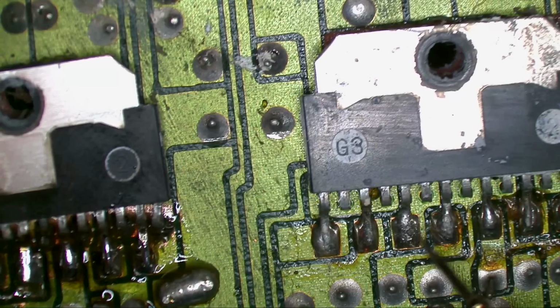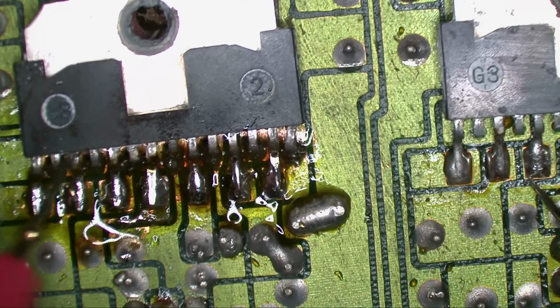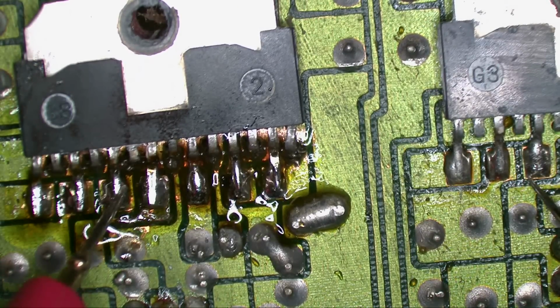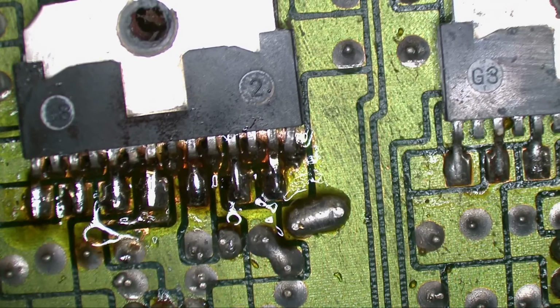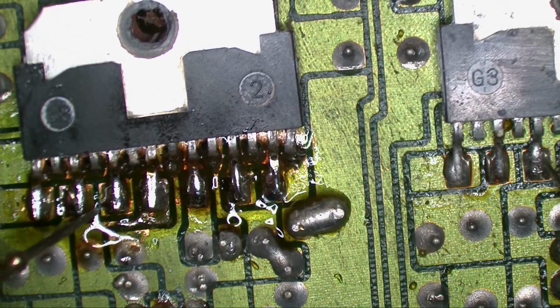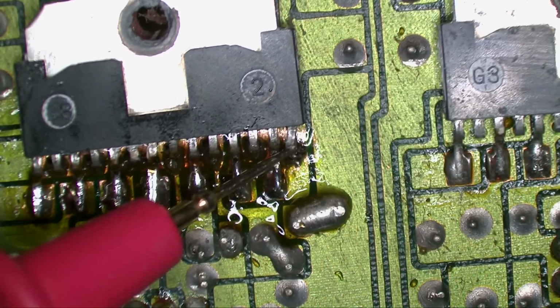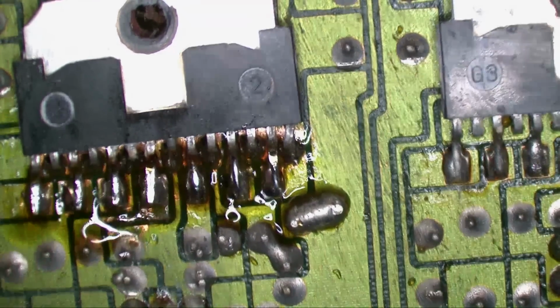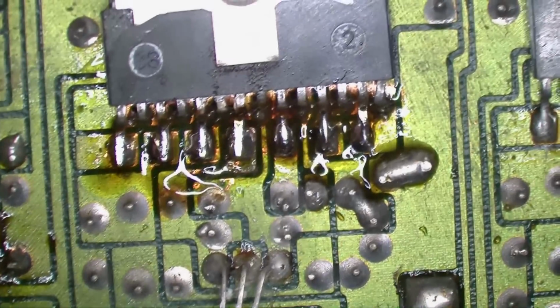Good. Hey, we have our signal back here for the ground. Well, not the ground, but the negative rail. So that's looking good. The other rail's looking good. Yeah, I think that's it.